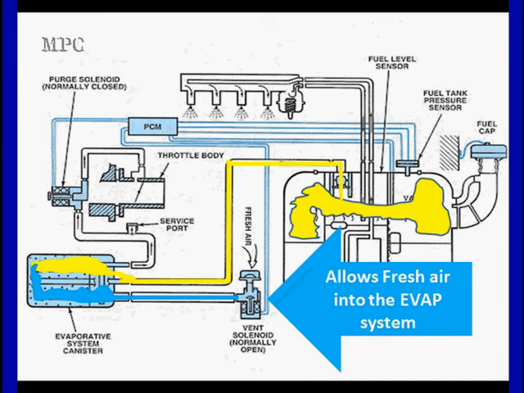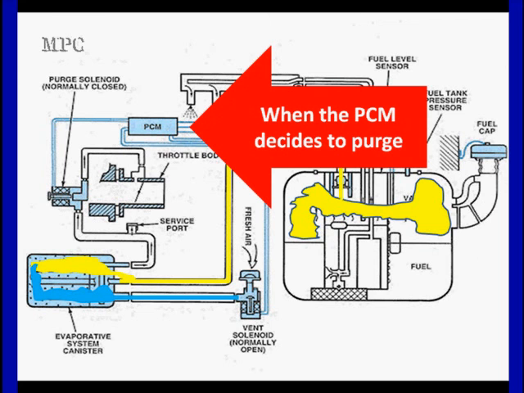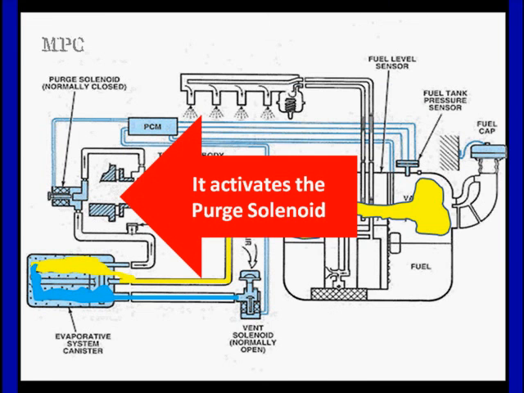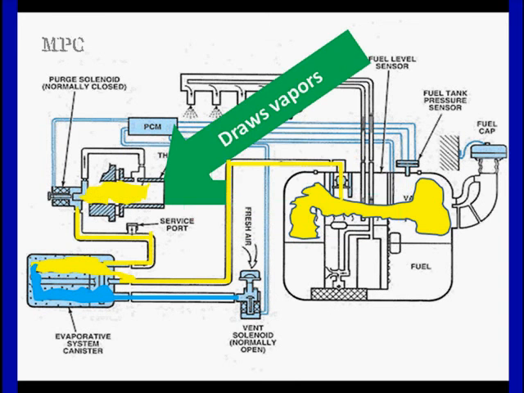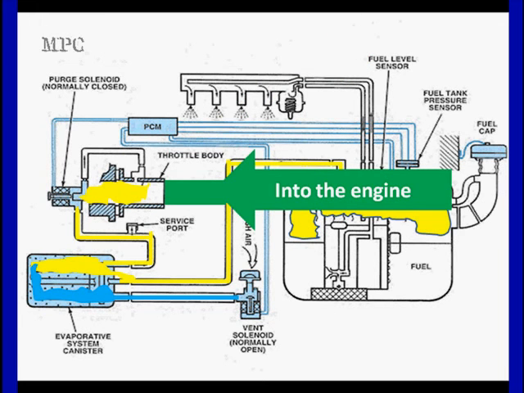air in during purge. Now, the PCM is going to decide when to do purge because purge has a number of rules. It activates the purge solenoid when it's ready, and then it's going to use engine vacuum to draw vapors into the intake. Now, if there are vapors, this is going to change the fuel mixture slightly, and that's part of our testing. As they go into the engine, if we have extra vapors, we're going to have to offset those extra vapors. So we're going to have to do some testing, and the PCM is going to have to do some checking to see just what's coming out of this canister.